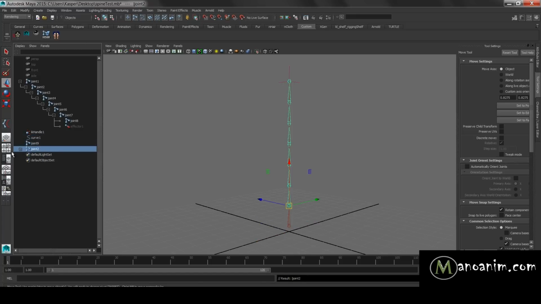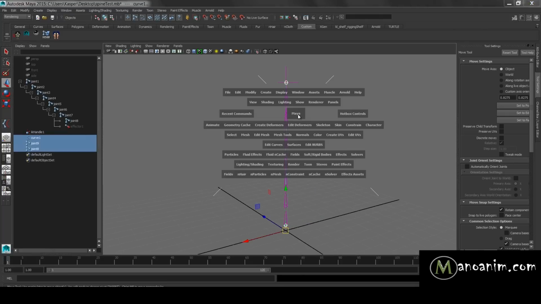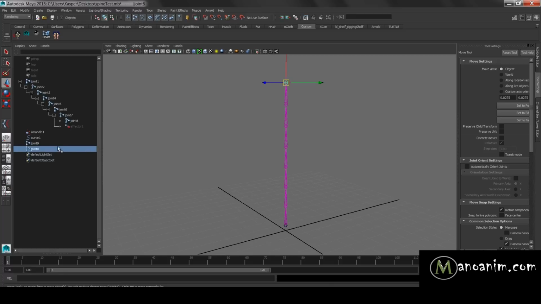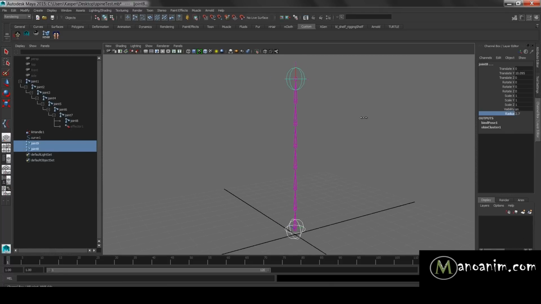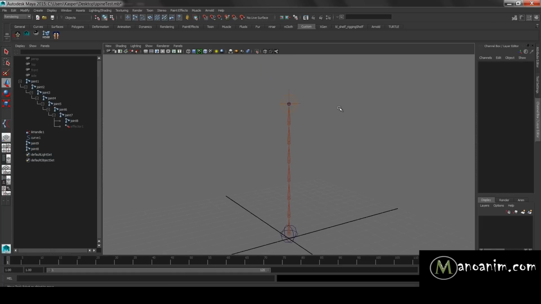So I'm going to duplicate my chain. I'm going to keep the first and the last joint and duplicate it, and the rest I'm going to delete, because I basically just need these two to control my curve, right? So if I skin that curve now, and I just take the radius up a little bit on these guys, and I move it around, you can see now that that controls that spline.